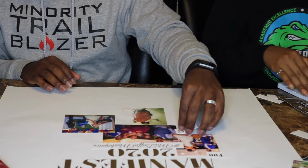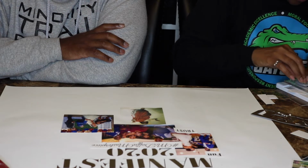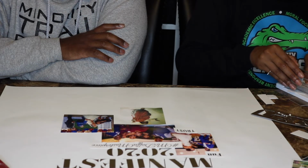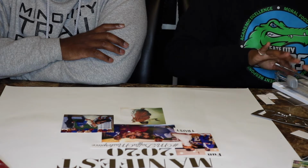And then the last word in this center section is commitment. Next to JB the Boss. Commitment to each other. Commitment to our family. Commitment to our plans, to our goals. Everything we have set in place.